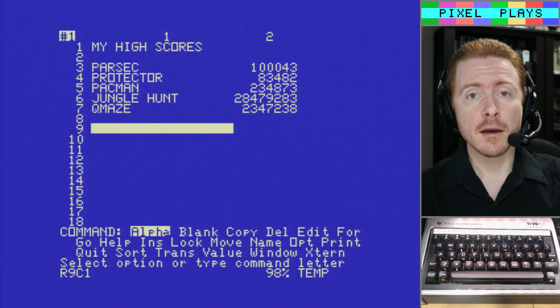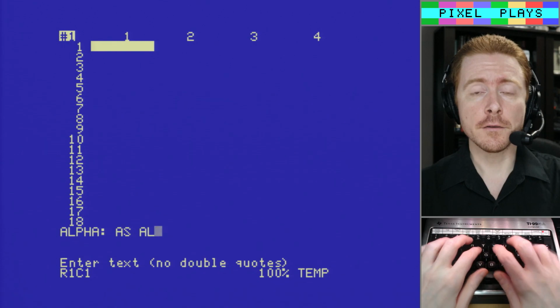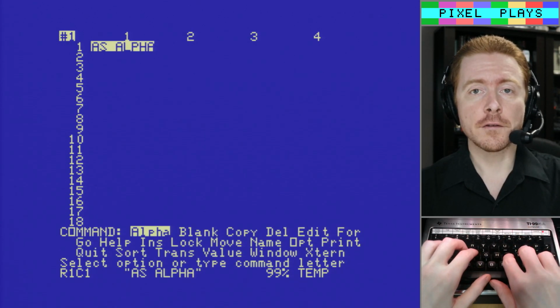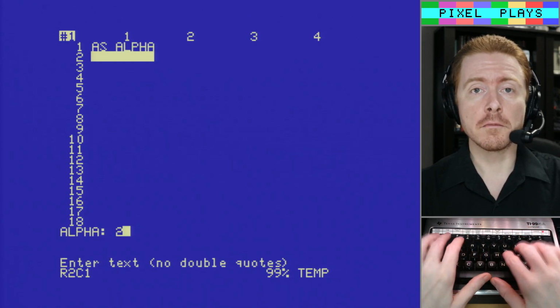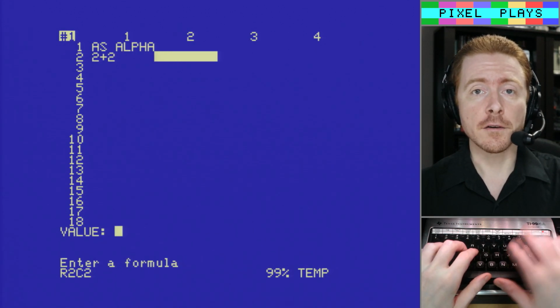Generally, the 32K memory expansion, which, as I say, is required to run the application at all, seems to offer Multiplan more than enough for a very large sheet, so I've never come close to running out. You can see that alpha is the default data type when entering values. And alpha is just text, so if we enter 2 plus 2 with that option, it's just going to enter those three characters, not the value of that equation.